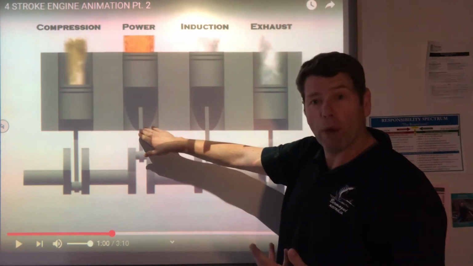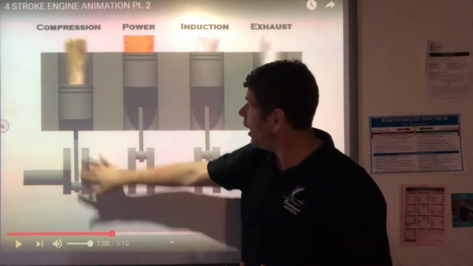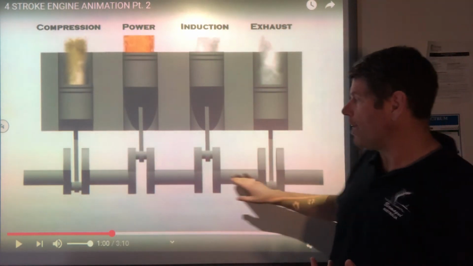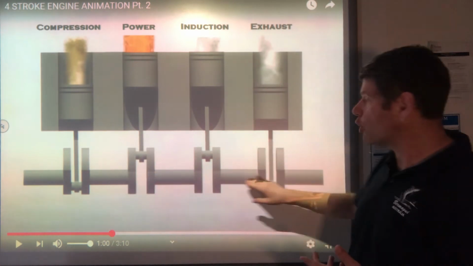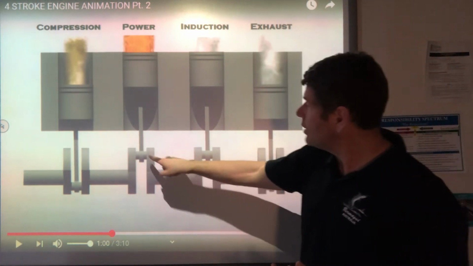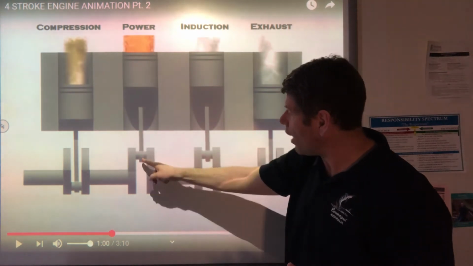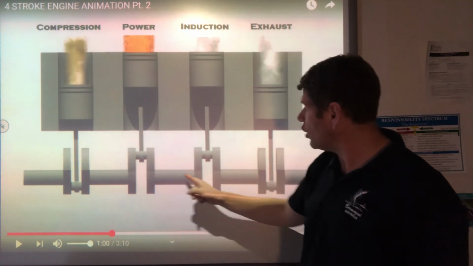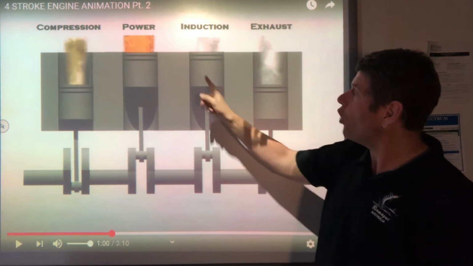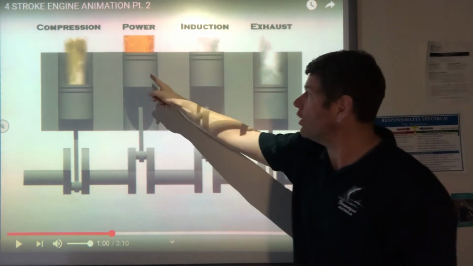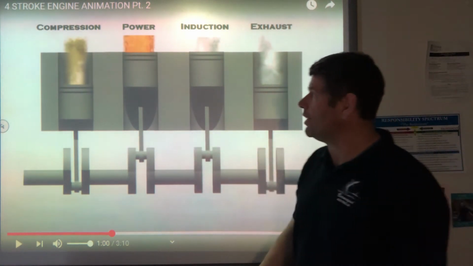And guys, it's called the power stroke because these cylinders are all connected by this rod here, a crankshaft. Since they're all connected, this force pushes this piston down, which turns the crankshaft, which will in turn make all these other cylinders move under that power. So this cylinder happens to be the driving force right now.